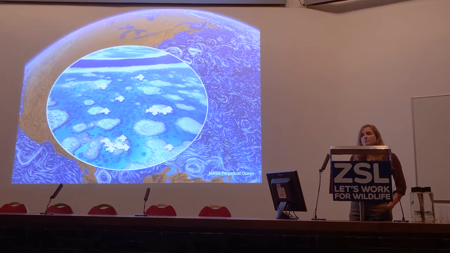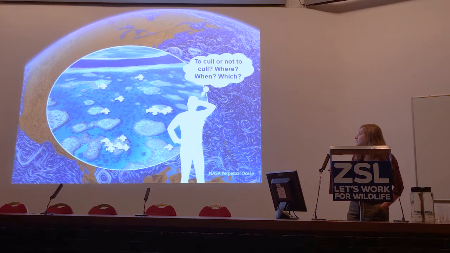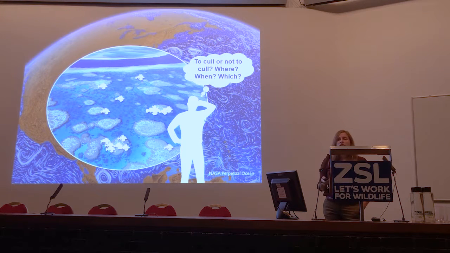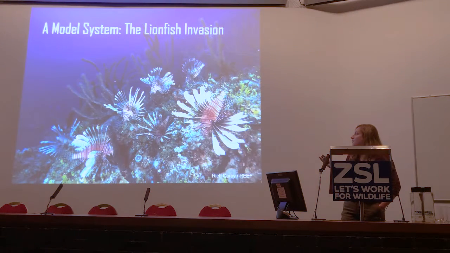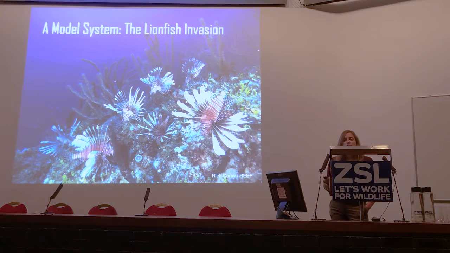But there's been very little guidance on exactly which individuals, which patches, and which time periods to cull at, especially in the marine environment. And there hasn't been very much consideration of how behavior could impact management outcomes in these species. So I'm going to walk you through a case study today of where we tried to do this. We tried to incorporate the behavioral understanding of the species into management strategies.